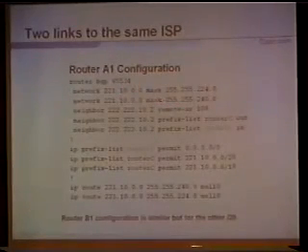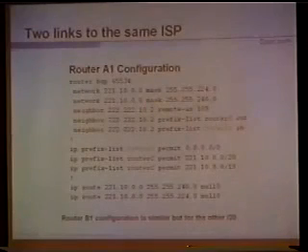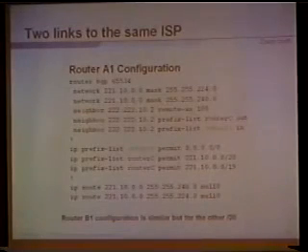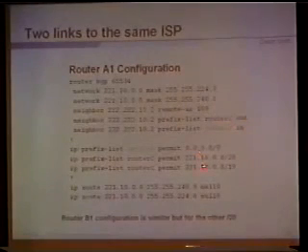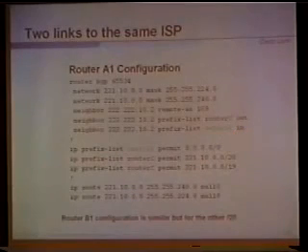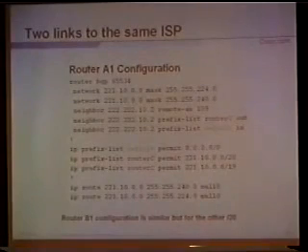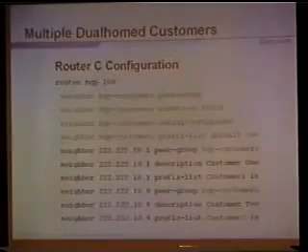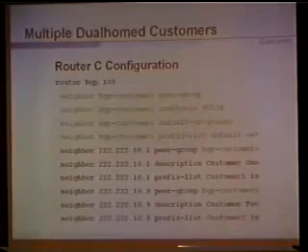Router C is where it gets interesting. This is where you get the sort of economy of scale for configuration. You can set up a peer group, right? They're all the same. If you don't know a peer group, it's a way of bundling configurations that have the same outbound policy to make it more efficient for the router to make your BGP scale better.